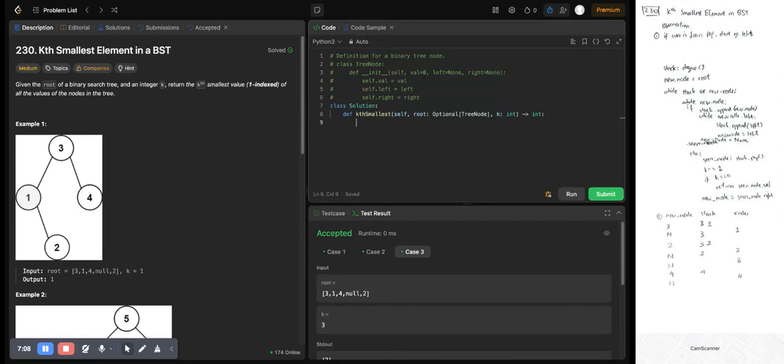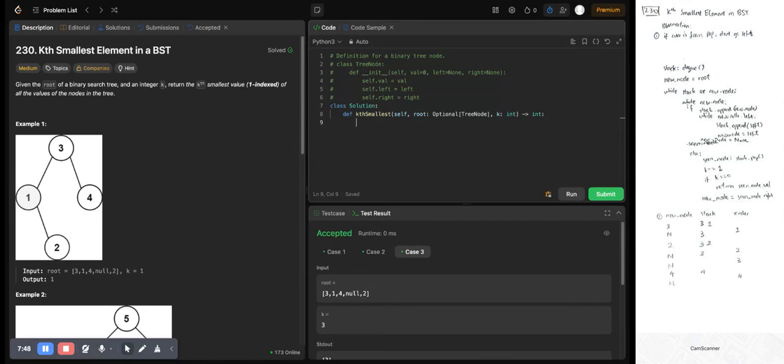The node is the root currently, and then we put it into our stack, and we do the same for all of the left children until at one point there is no more, then we pop it, and once we pop it, we won't explore that anymore.